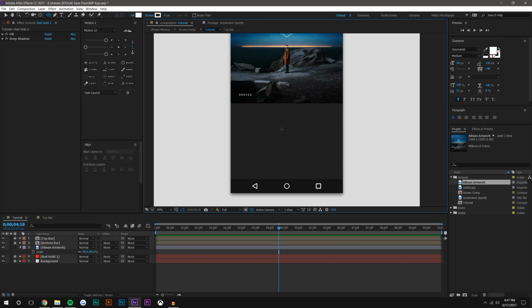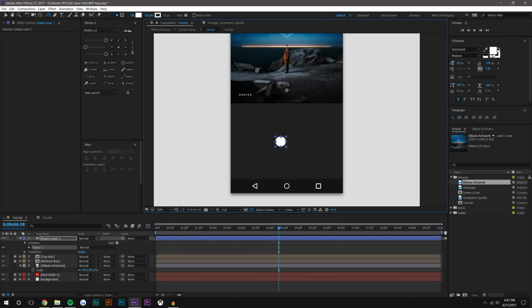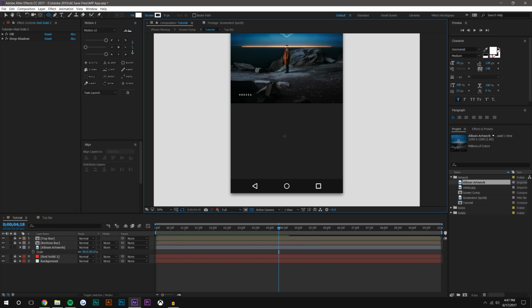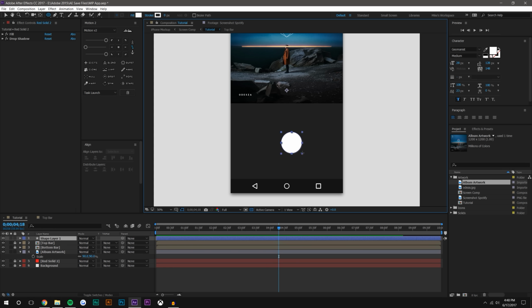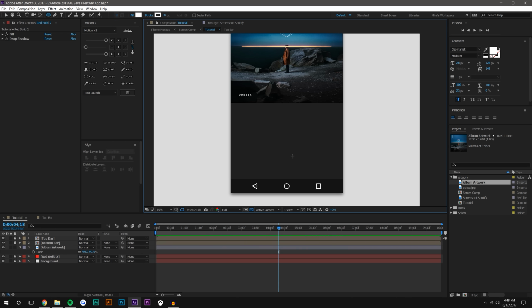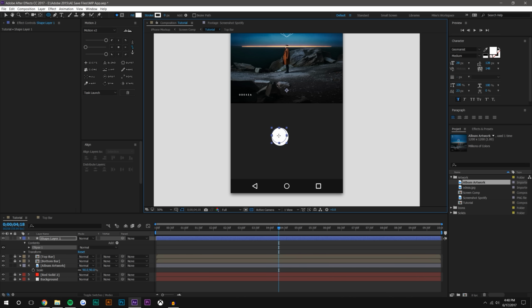let's see. There's a way to make the anchor point in the center of the object, and I'm not too sure how you do it. I'm just going to mess around here with the different buttons. I don't know how to do it. So I'm just going to create a circle. Holding Shift keeps it a perfect circle, and then I'm going to move the anchor point to the center of it. Y on the keyboard, drag it, or again, I could use my tool, and then I'm just going to move this FAB button over there.